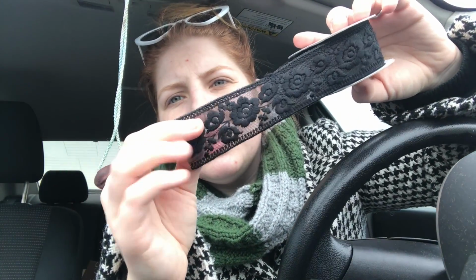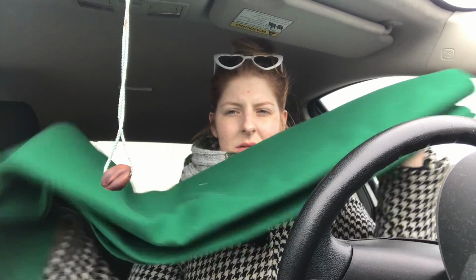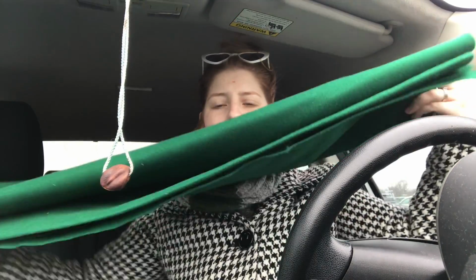And I got this black lace, which is gonna be really hard to show on camera, so I'm just gonna open it. And this is the black lace. Also got the material we're making the hat out of. I got green felt.